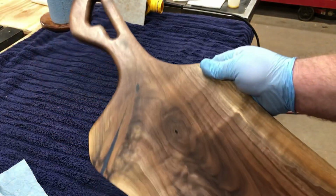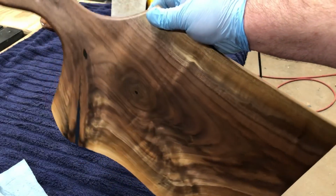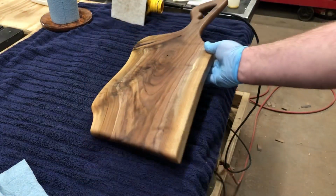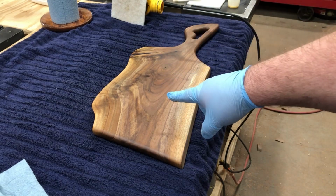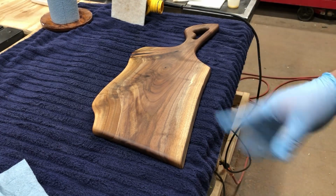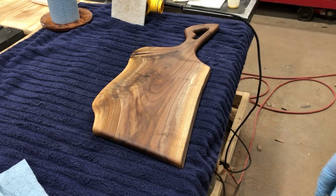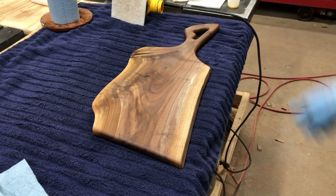As I'm sure you know, videos and pictures don't usually do this stuff much justice, but this has definitely got a lot of cool character in it. And I dig it. So now that we got this side done, obviously we have to flip it over and do the back side. I always do my edges first when I do the top side. Especially with walnut and the end grain, it doesn't hurt to hit this stuff twice on each side to help it absorb everything it's going to take. Whether that really works or not, I don't know. I do it just because I know the end grain sucks everything up a lot faster.